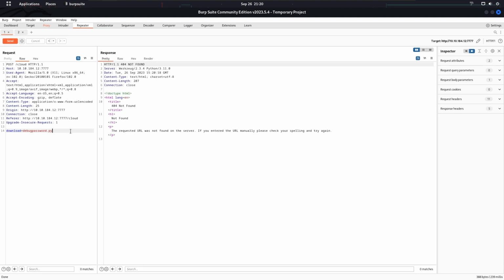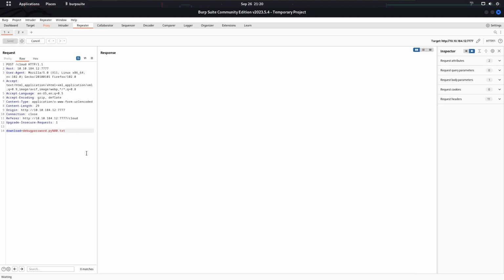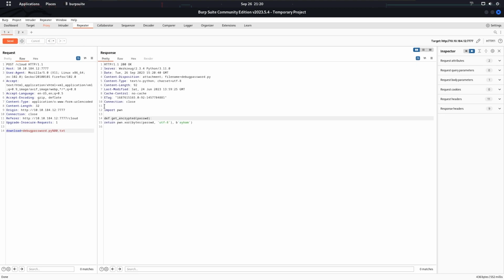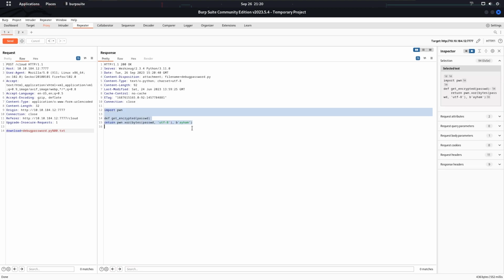No. And if we include .txt, it's not. But after some researching, I found that this section is vulnerable to null byte injection, and if we include the null byte here, it's gonna bypass it, I guess. Here we get the function, debug password function.